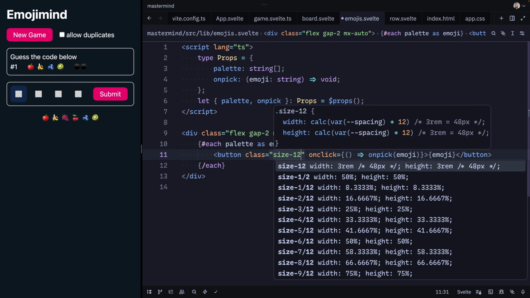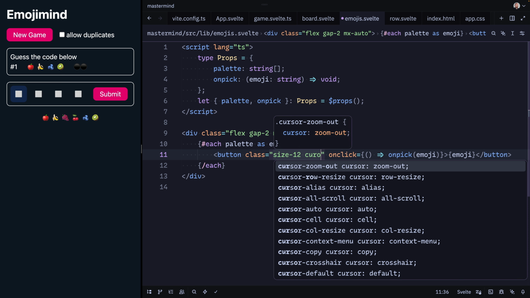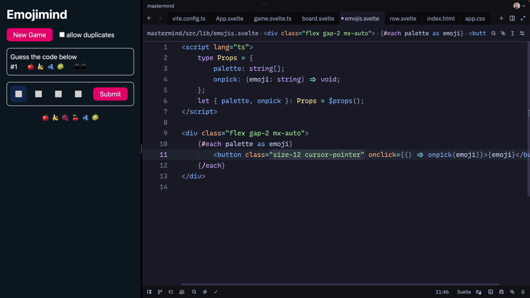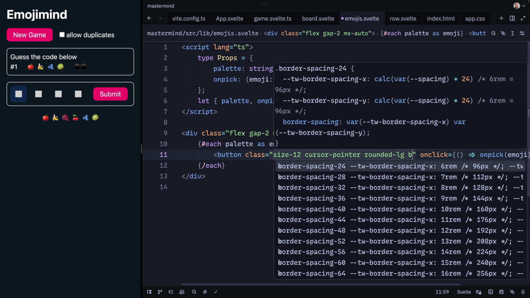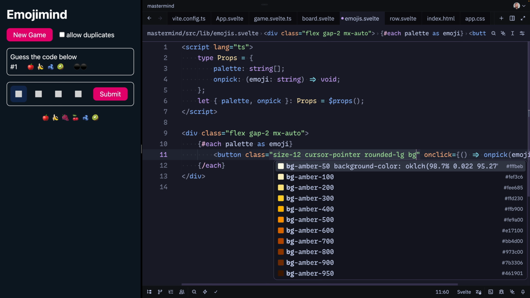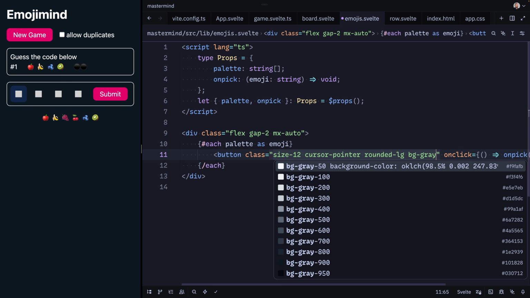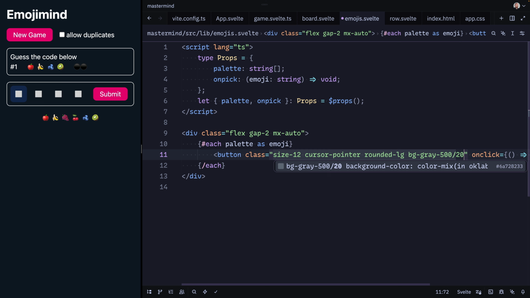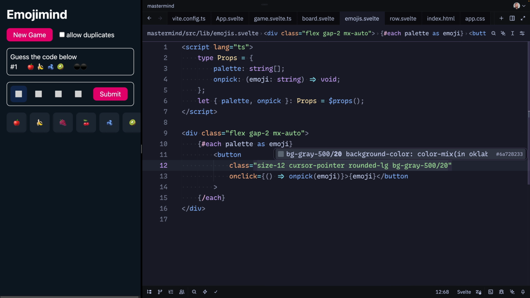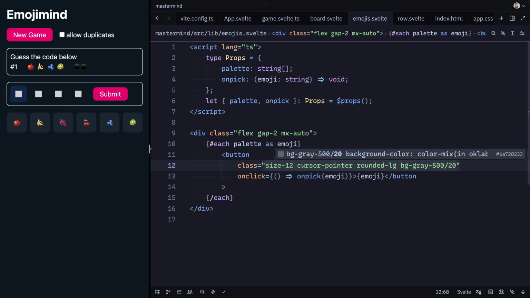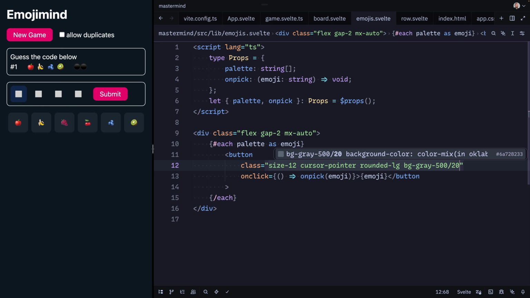Size 12 and cursor pointer, rounded, and then I'm going to do just a transparent gray 500 background. And again, we could spend some time making this responsive, but that's good for now. I think that's all we need in here. So that looks good.